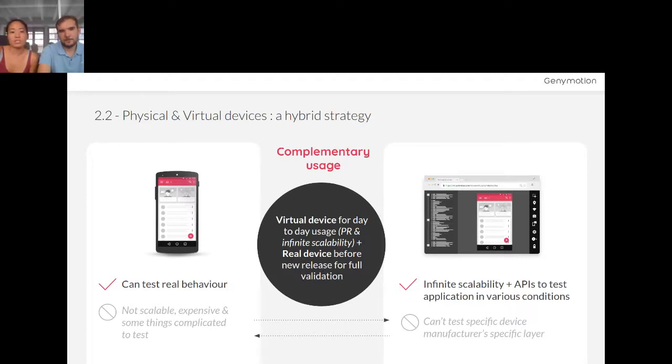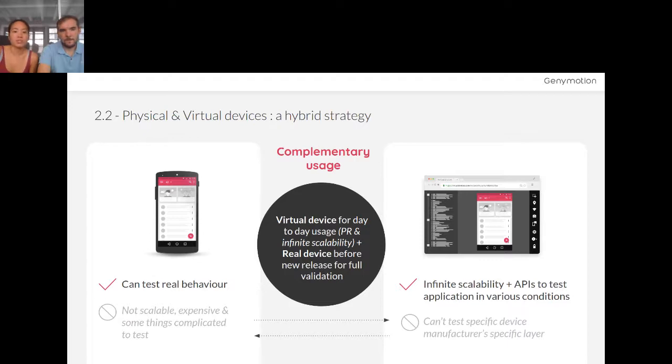For daily tests, people tend to use virtual devices. Indeed, with virtual devices, you can use APIs to test the application in various conditions, for example doing image injection, which could be hard with physical devices. And as we need to test often, we need to be reactive and have devices always available for the tests in order not to block pending pull requests.